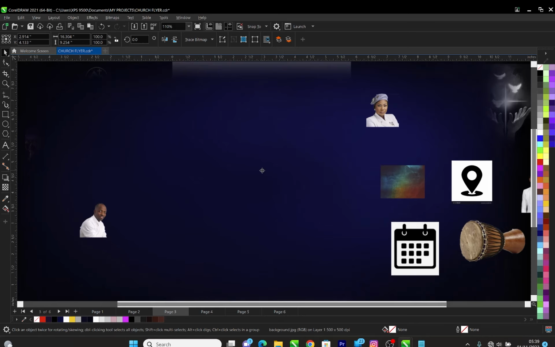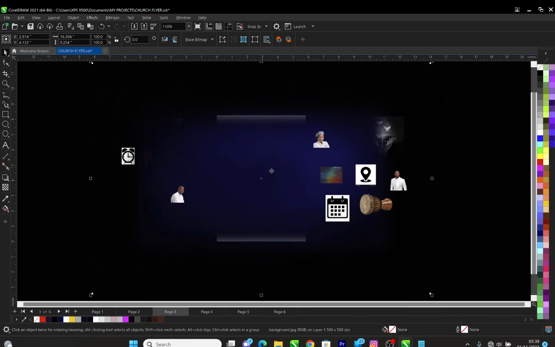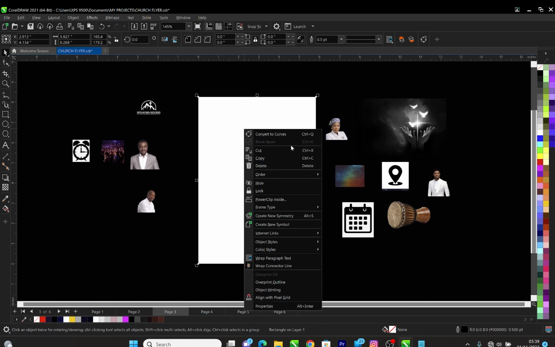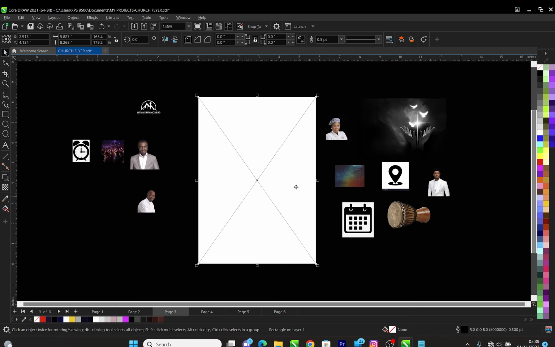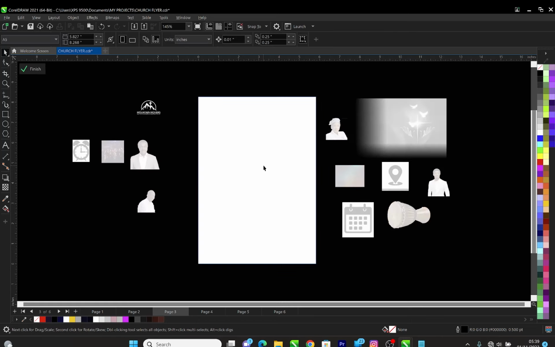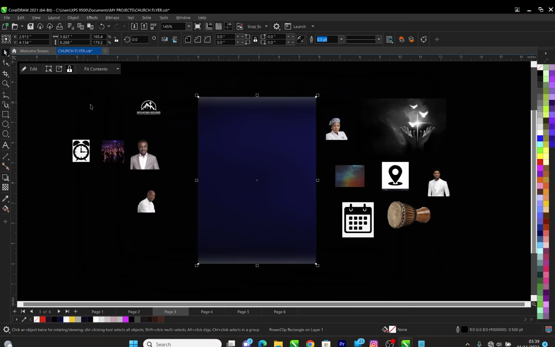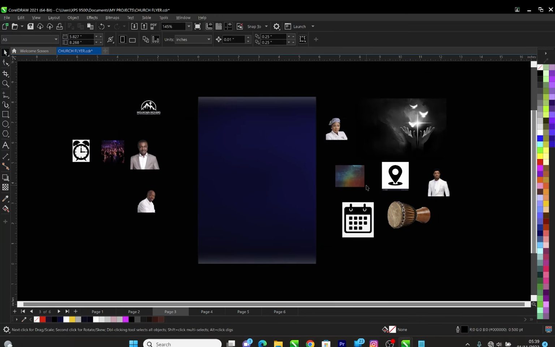You see the blend that we have now. So you're going to cut it and then you bring it into the box by right clicking and coming to frame type. I said create empty power clip. Then you paste it inside, right? And you finish.